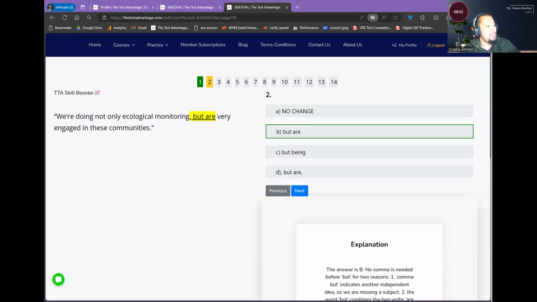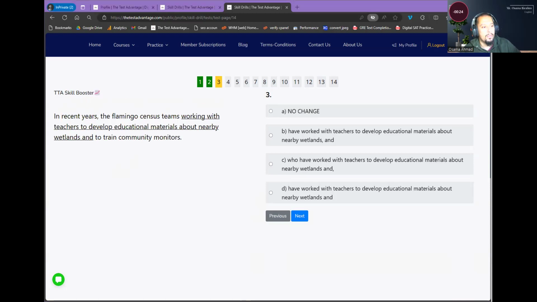Question number 3. Remember, how can you identify fragment? فين ال subject؟ فين ال verb؟ Is it complete? Okay, أول خطوتين انتوا لازم تاخدوها. You need to identify فين ال verb ومين عامل الأكشن ده. If you're missing any of these, fix it.